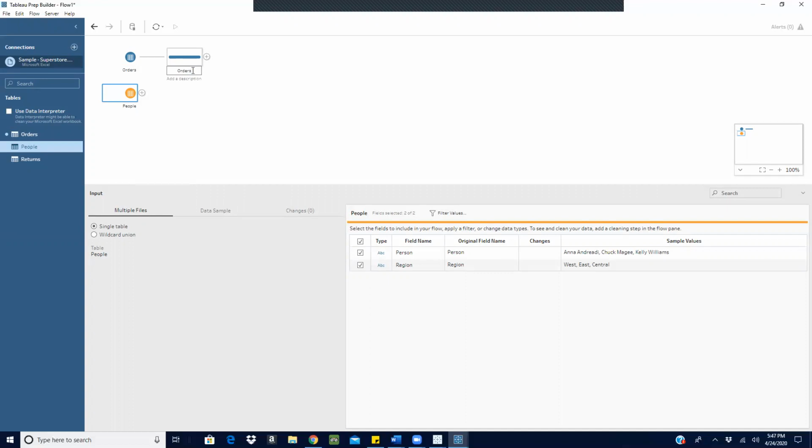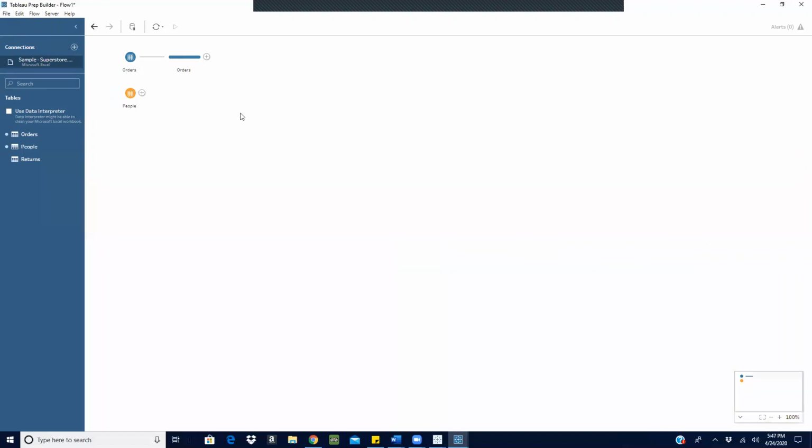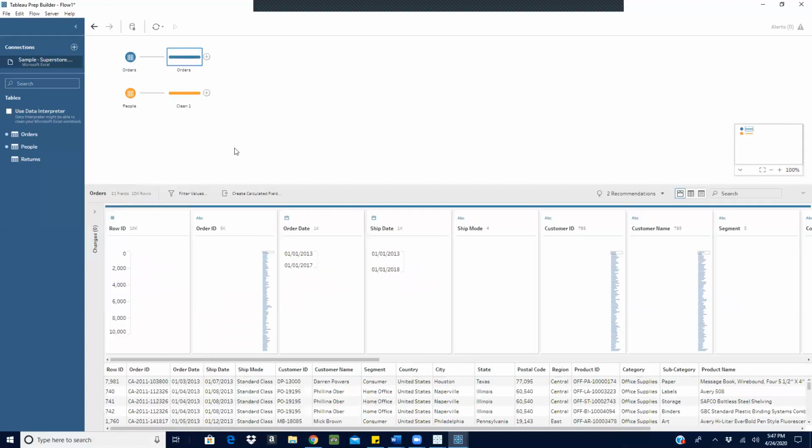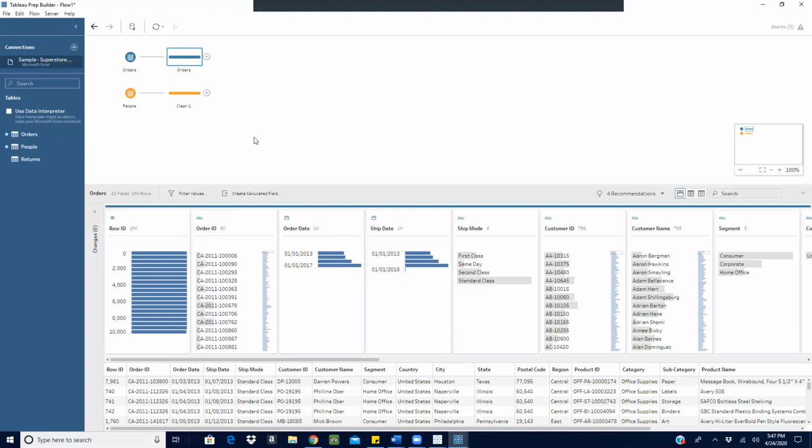Okay, I should add an S. All right. Okay, we need to look at the clean step. Let's see what we can take from that place. We already have region and person, and the other one, orders, also has region. So in this case, what we can do is to join it. So it will join now.